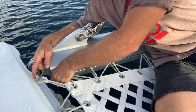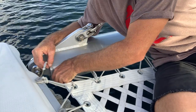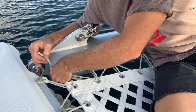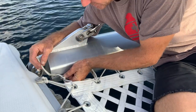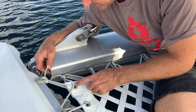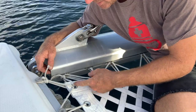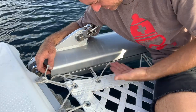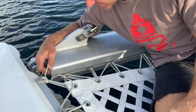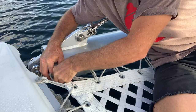So I think this is gonna take a while. Probably should just set you guys up on a time lapse over there. I don't think there's really much to show here. I think to start right here, I'll probably do a bowline knot and then just copy this pattern all the way down until we get down to the other side. I don't think it's anything terribly exciting, so.